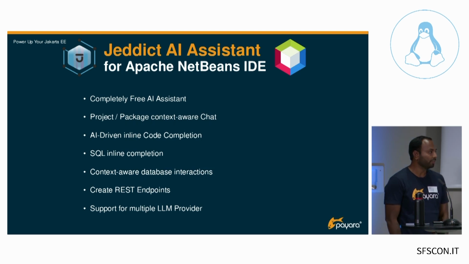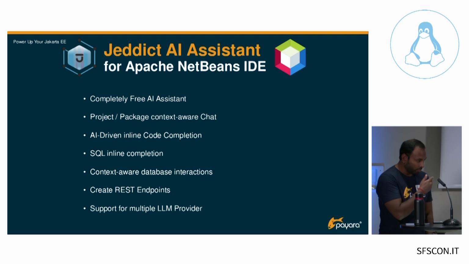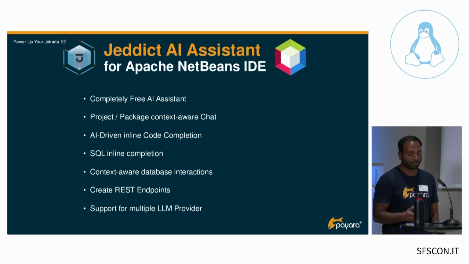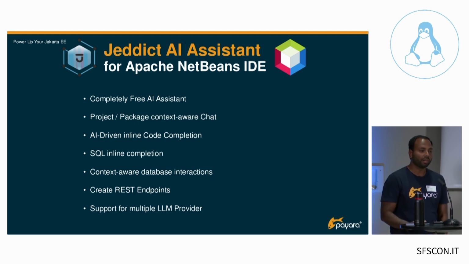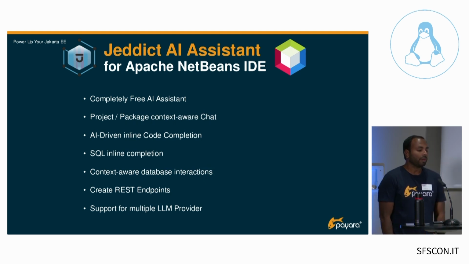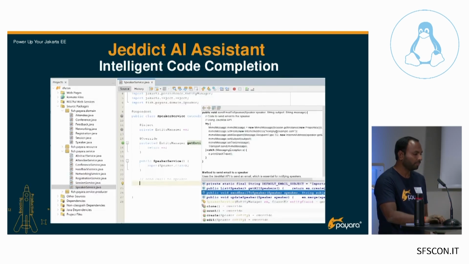It can help in generating Git commit messages. Once you have done some work in your IDE and want to commit it, if you want to have some description, it can get the context from the Git diff and generate a text message for the Git commit. Another important feature is that it supports multiple LLM providers, so you can select the LLM provider of your choice and start harnessing its power.